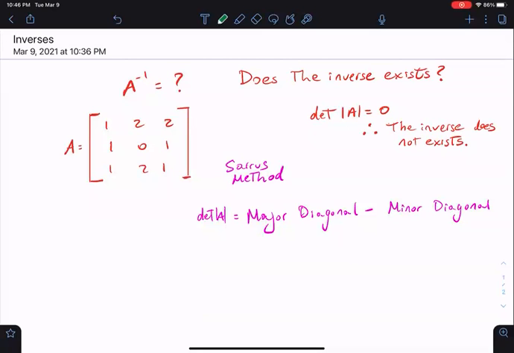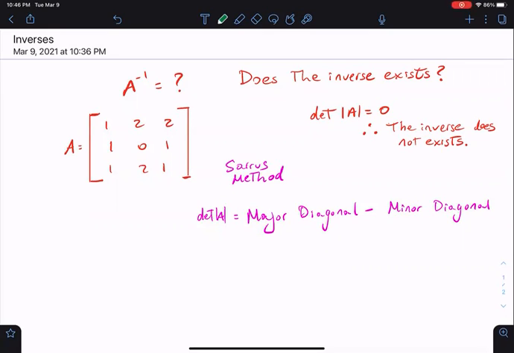So good evening. I'm going to try to explain to you one more time the inverses because some of you are still confused. And I understand sometimes this might be tedious at first, right? It's not easy. So what we need to understand is we need to find an inverse. And the first question that we need to ask ourselves is, does the inverse exist or not, right? How can we find out?